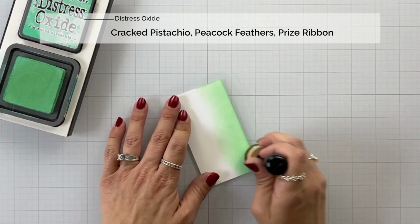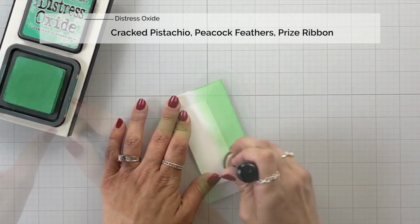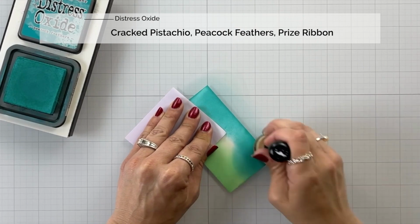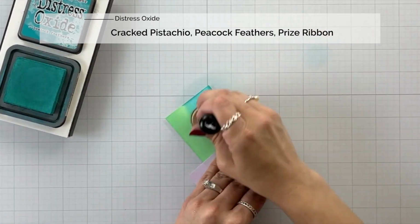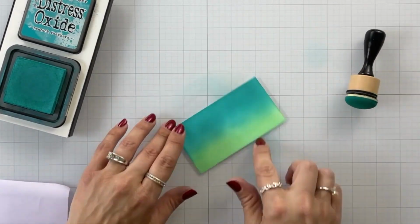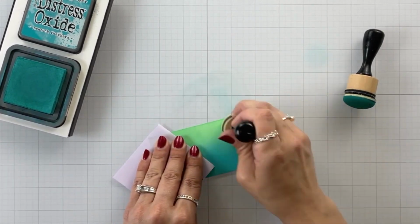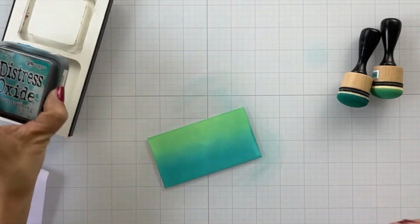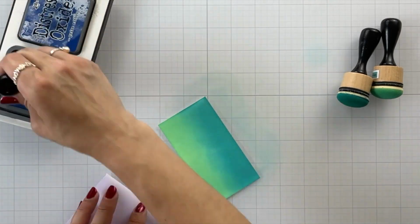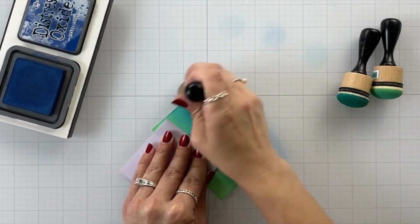So now here's that smaller piece I cut out. And on one end, I'm ink blending on Cracked Pistachio Distress Oxide ink. I'm going to turn it and ink blend on some Peacock Feathers. Now I sped this up, but I left my whole ink blending process in here. I really do go back and forth between my colors a lot to get a really good blend. So I'm going back and forth between Cracked Pistachio and Peacock Feathers to smooth out that transition. And I'm also protecting my fingers and the cardstock with a Post-it note just covering my fingertips. Now I'm going to add a little bit of Prize Ribbon Distress Oxide ink to the very bottom there, after the Peacock Feathers.